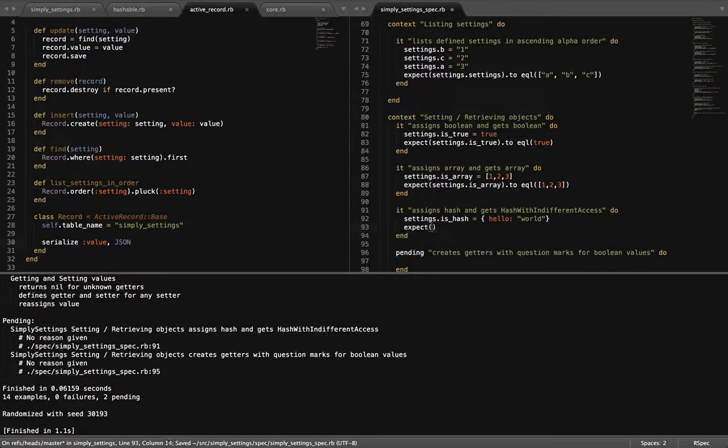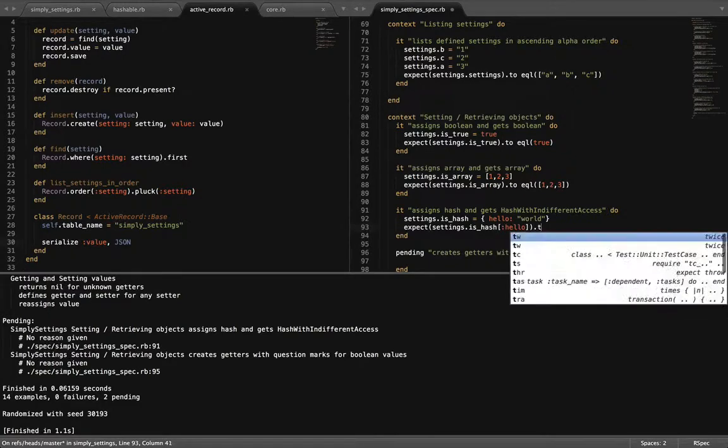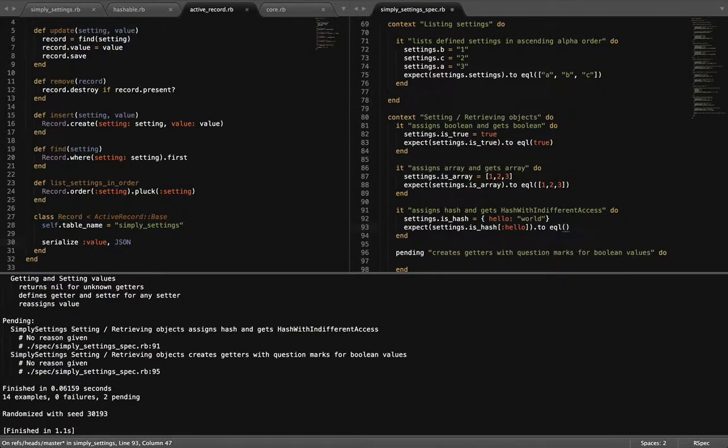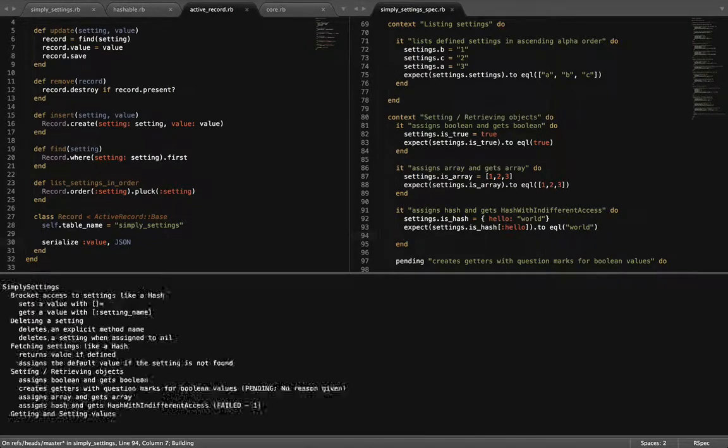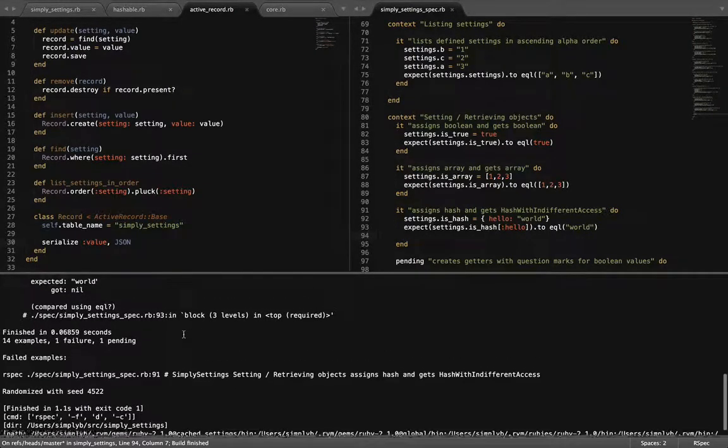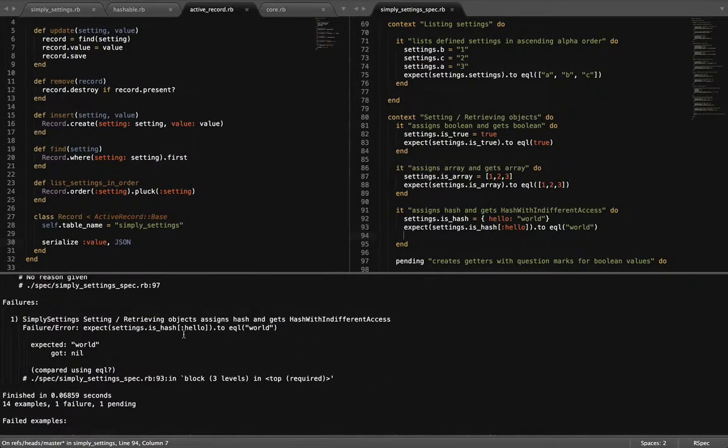And we expect that settings.is_hash, when we use bracket notation and pass the symbol hello, that we will get world. And run our tests. Okay, so this test failed.